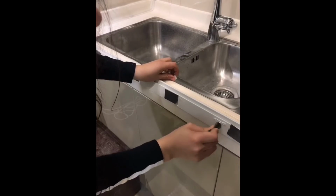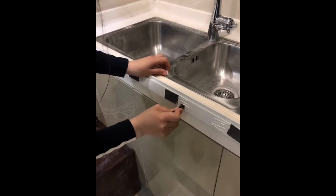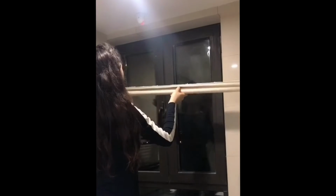So let us get started with today's topic. What do you need in a kitchen and how to make a kitchen a nice place to be? There's a corridor outside the kitchen so people can walk by, and I wanted to make sure that nobody can look inside the kitchen, so I had to install the curtains. I decided to use some glue to stick them on just because it's all tiles in the kitchen, so I thought it makes much more sense to stick it on.